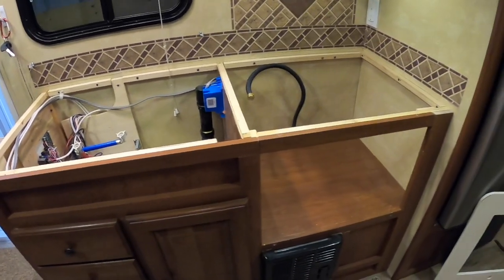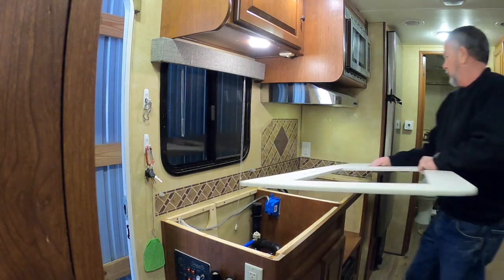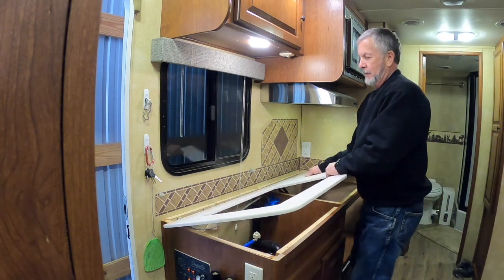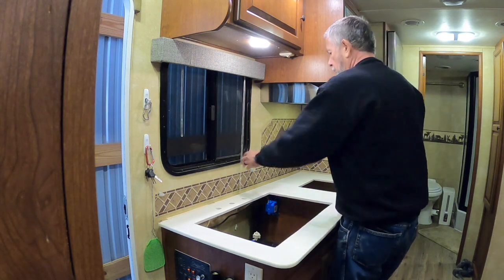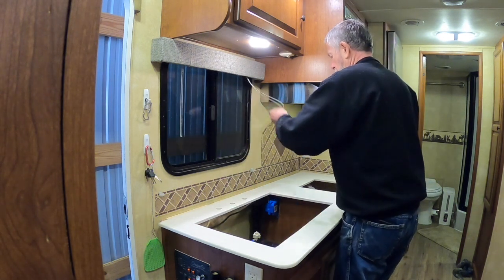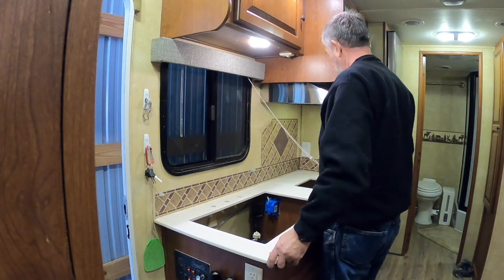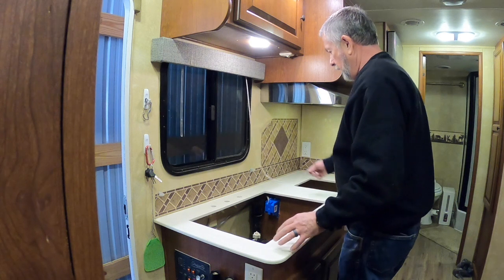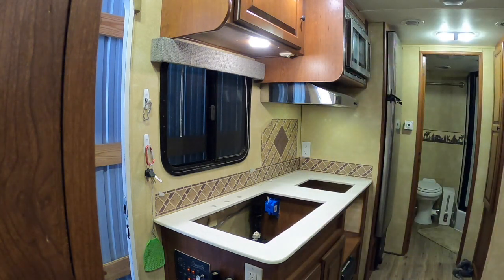So let's go ahead and try the top, see if it fits. Hopefully I didn't screw up on my measurements. Oh man, this is going to look nice. Get rid of that old particle board. Fits like a glove. Oh, check that out. That is gorgeous.